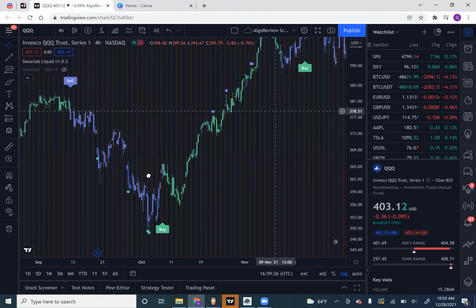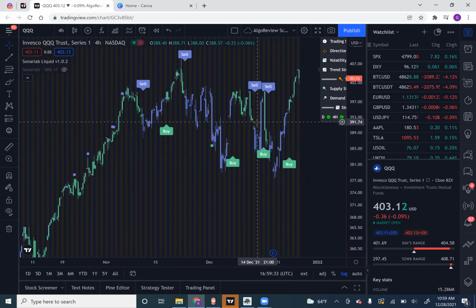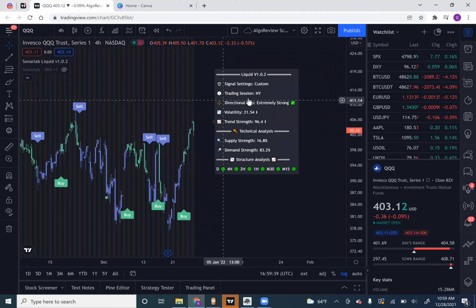And then during chop markets, every indicator would have gotten beat up a little bit around here, but their other confirmation features would have helped a lot. So I'll cover those in just a second. Over here, they have the table that basically shows what the trading session is and what the signal settings are. So I'll walk through that in a second.